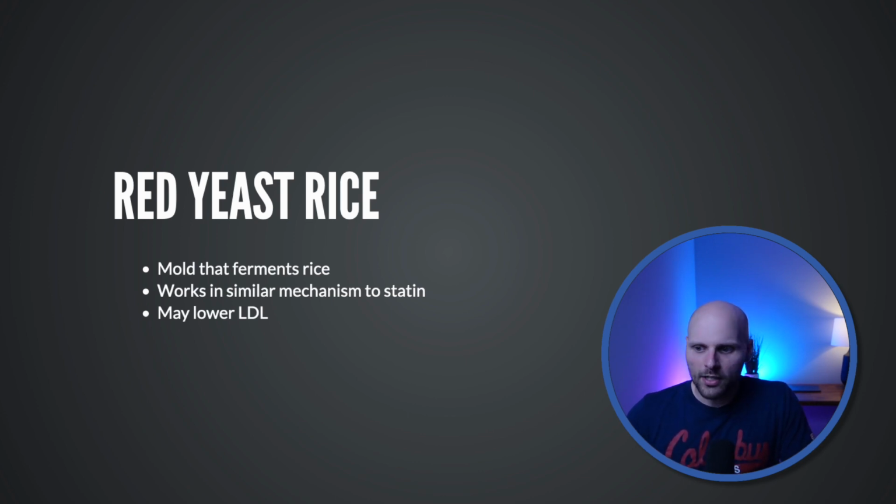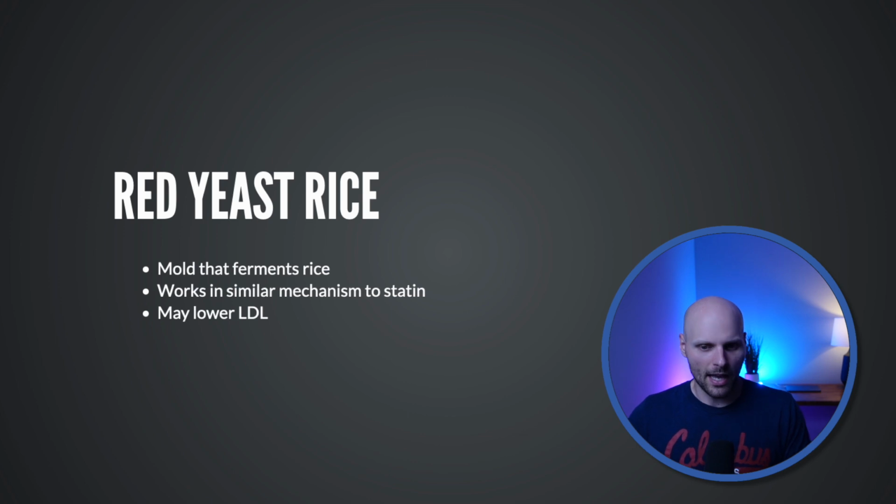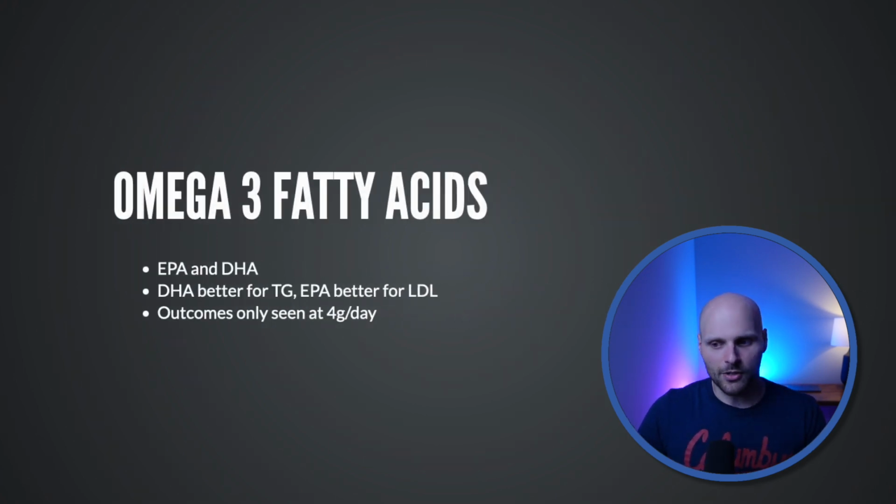There are low reported side effects here, but similar side effects to statins in terms of muscle injuries as well. Once again, if you're blocking the same pathway as a statin, we'd expect to see statin-like effects. On top of that, this is also metabolized in the liver. So once again, drug-drug interactions, like antifungal medications or some antibiotics, can interact with this. And once again, please don't take this and a statin, for obvious reasons. They're working in the same mechanism, which could lead to essentially doubling or amplifying of the symptoms or liver injury as well. But red yeast rice is decently studied and has some decent numbers on it.